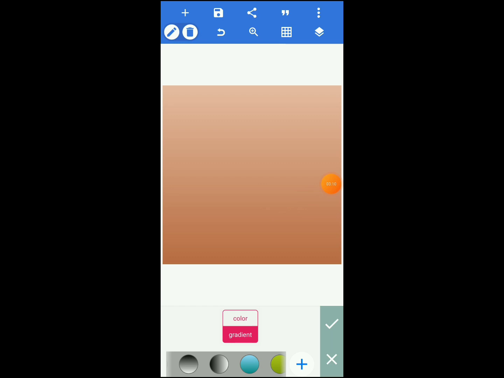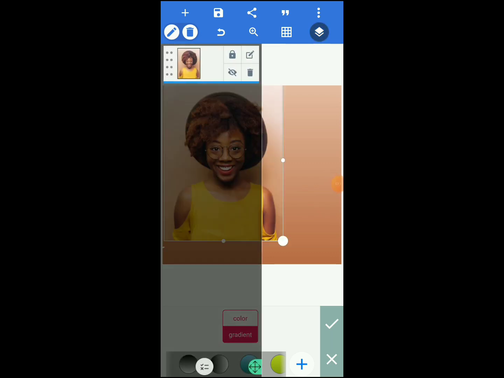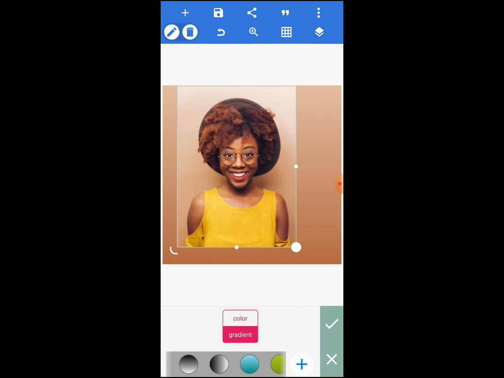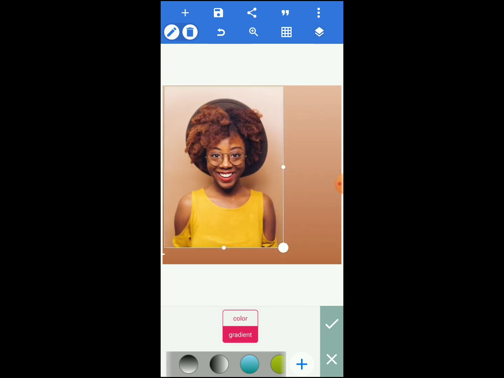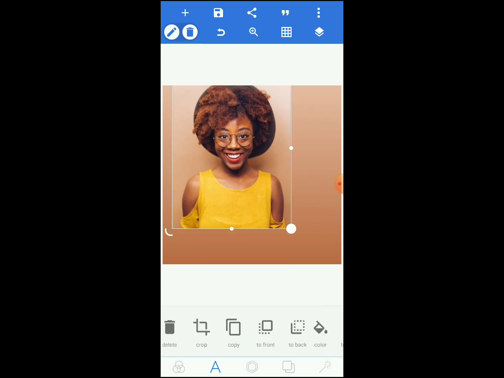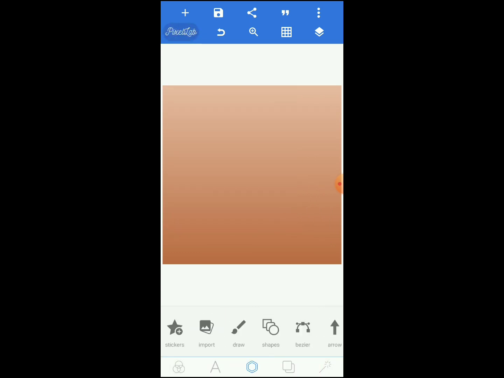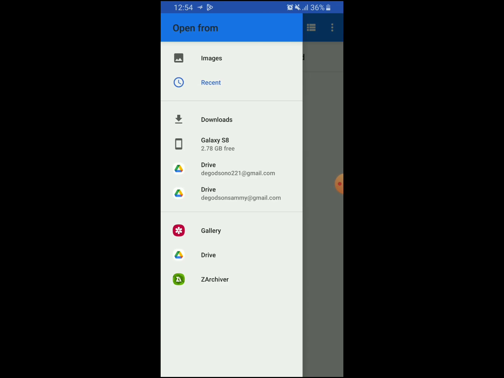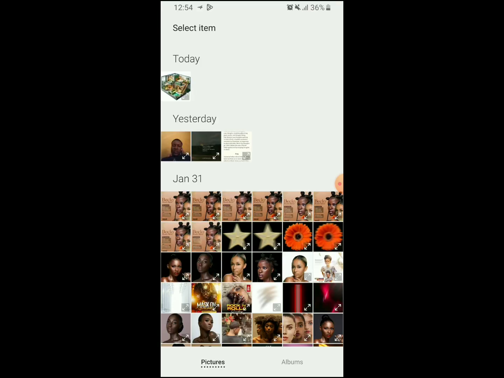So as I showed you, I just extracted the color from this particular image, right? I extracted my gradient color from this particular image. So I'm not going to use this image in the design, so right away I'm going to delete it. Right, I'm going to tap here and delete it. Great. So now I'm here. I'll come to my import and then choose the images that we are going to use. Yeah, let me come to my gallery and choose the image.